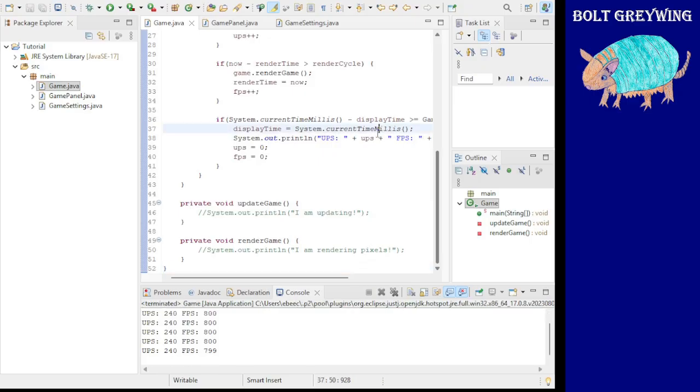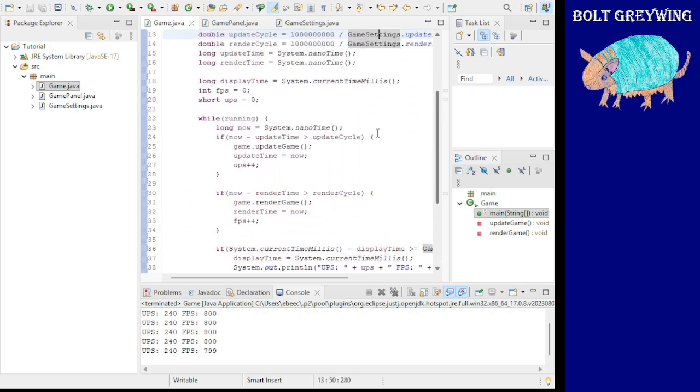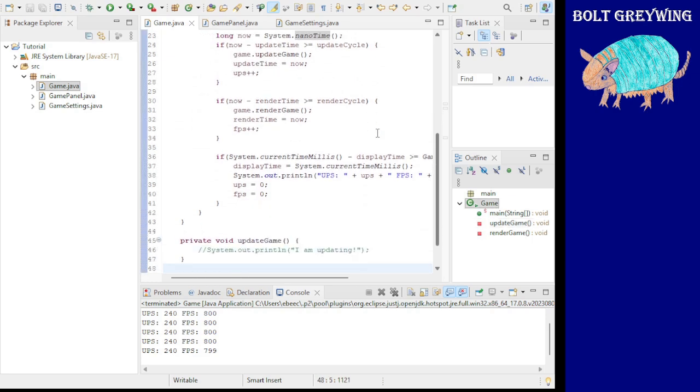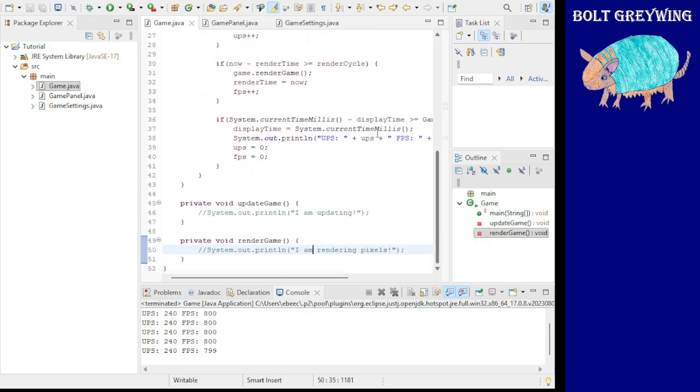800, okay. And one thing that I can change from the last episode is adding this equals to the end. This way, if it's equal to the render cycle, then we can also update then as well. Whereas without it, we're updating only when it exceeds it, not when it's equal. So there's that.